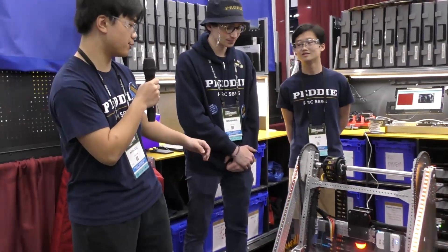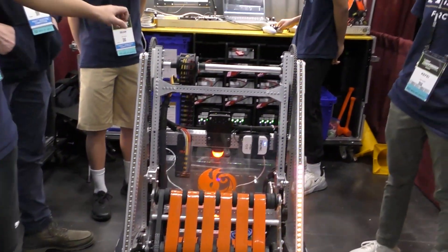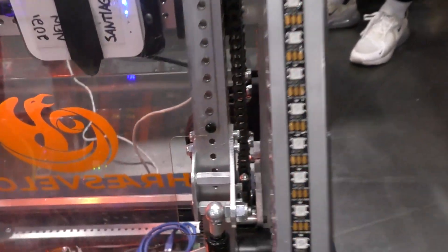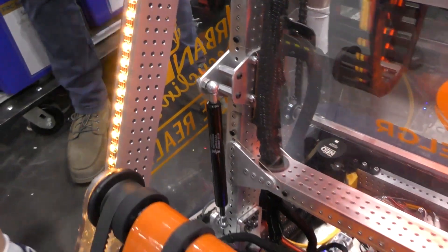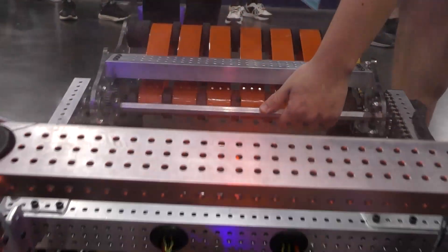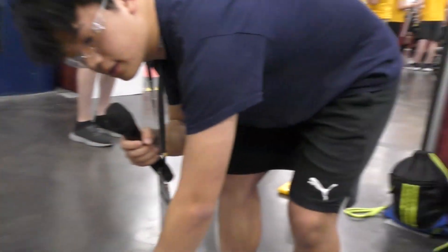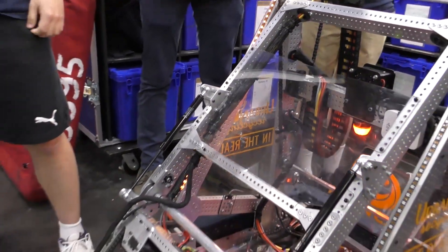So our arm this year, we designed a shoulder, an elbow, and a wrist. The shoulder is driven by the gearbox on the bottom over here, and we have a passive elbow system activated by the gas shock over here. Each gas shock is a 50-pound gas shock. So when it deploys, it will straighten the arm out, and we can pull the arm out to take a look. The gas shock will straighten the arm out — this is the deployment of the entire arm.